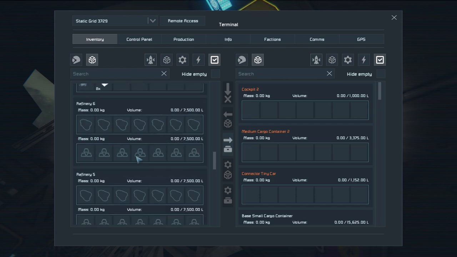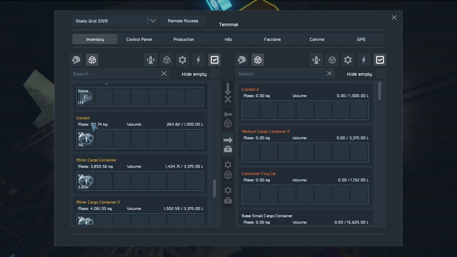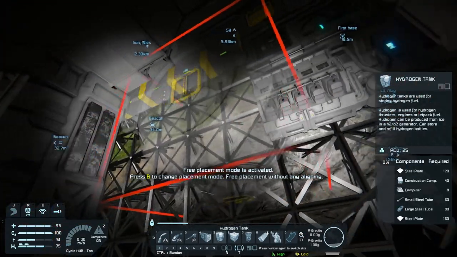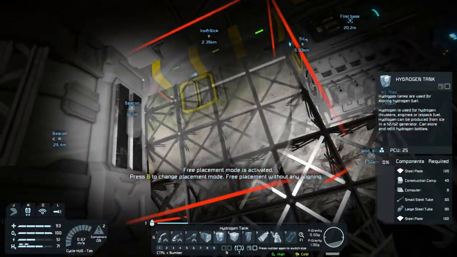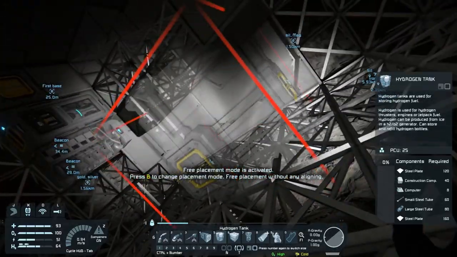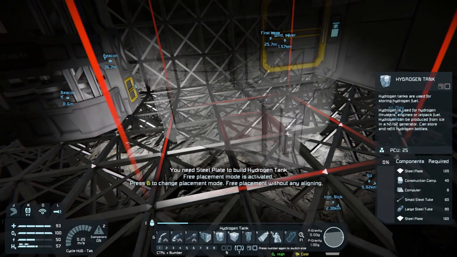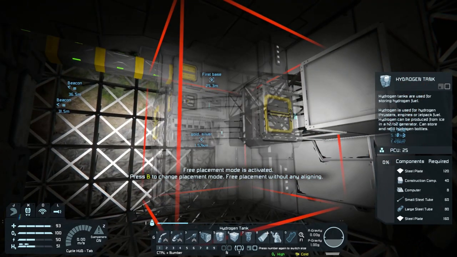Refinery, large base cargo, refinery, H generator. The last thing that I could think of is getting a tank, and damn, these tanks are massive. They're really big. Let's place one down here somewhere. This way I'll experiment a bit. I need steel plates. Yeah, I bet I do.